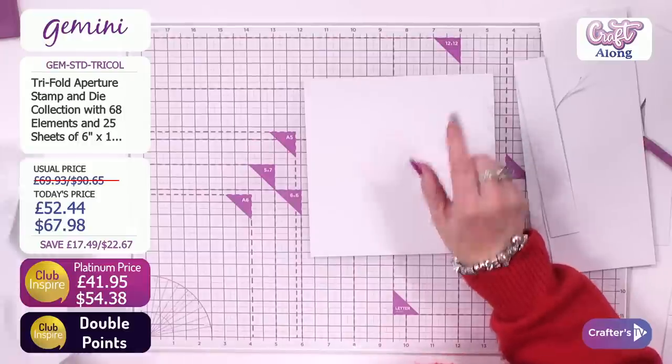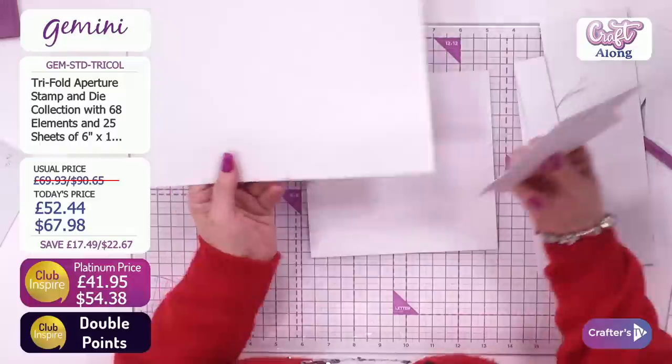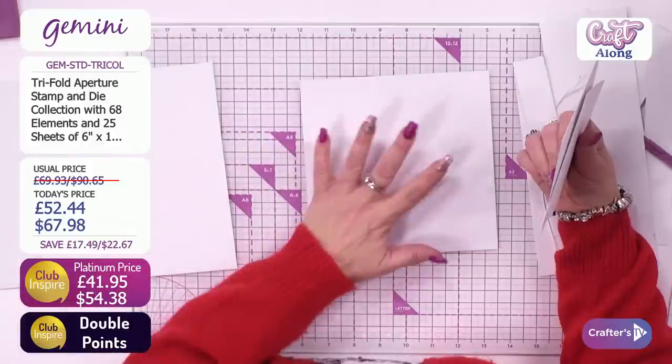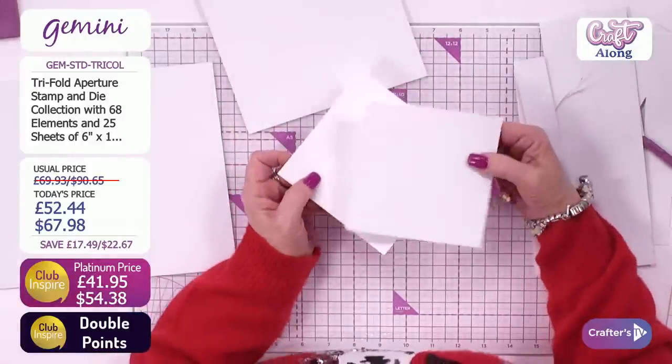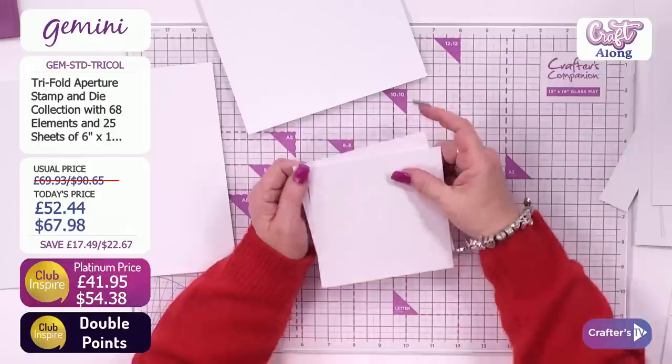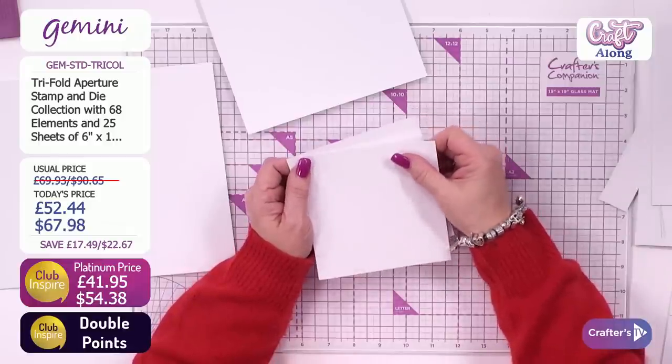So you've got all the bases there for your box. This is going to form the box. This is going to be the lid. And these two pieces are going to be the strong bottom. So that is all the cutting that you need in your white stamping card for the time being.